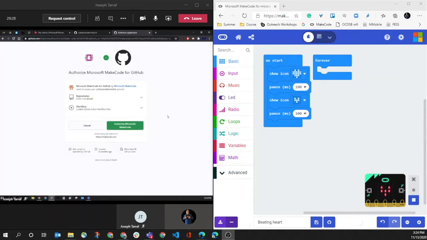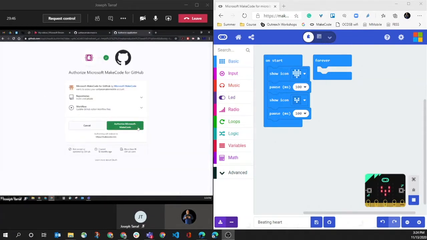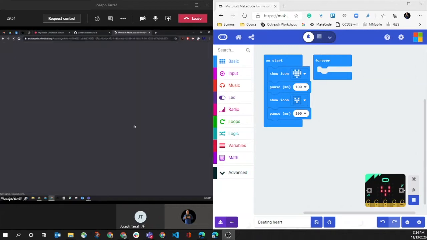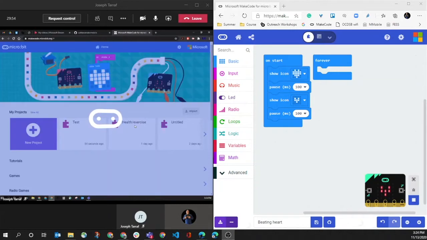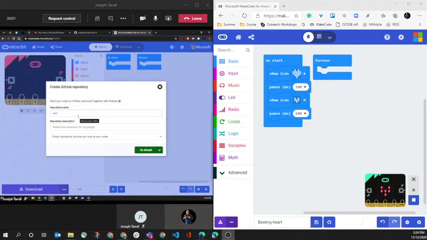Then it's going to pop over to here and authorize that MakeCode and GitHub can link together. Because Joe is already logged into his GitHub account in the tab on the left-hand side, it will just make that authorization complete. He's going to click the big green button there, and then it will pop back down here, and there he is. Now this pop-up will come up asking if you want to create your GitHub repository.